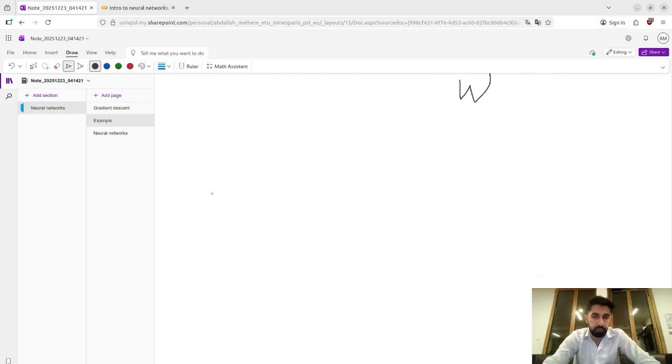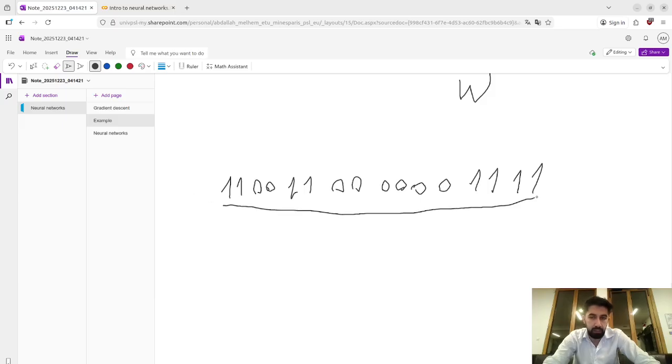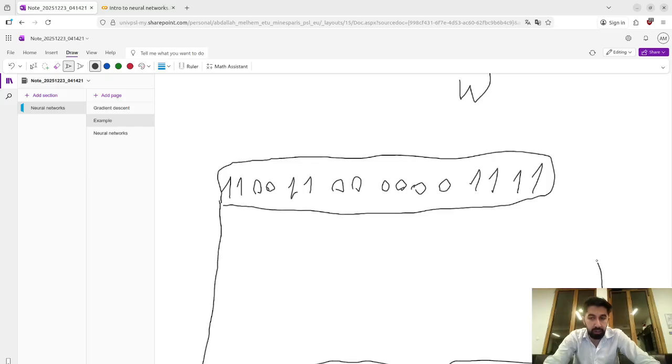So one might be 1 1 0 0 1 1 0 0, and then 4 zeros, and then 4 ones. This is of even parity because we have an even number of ones. This is one sample, and we do it for all the samples, and this is our xb.